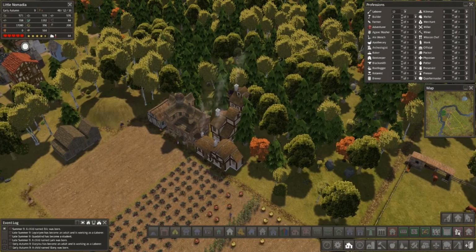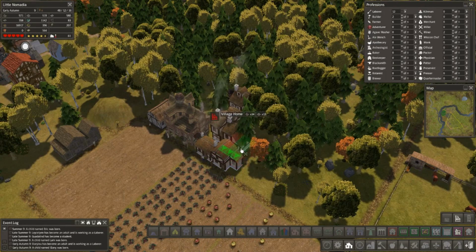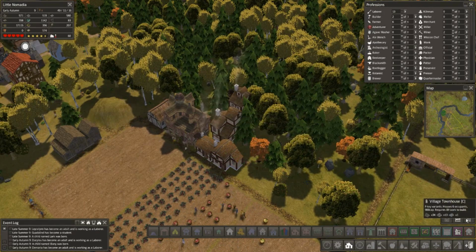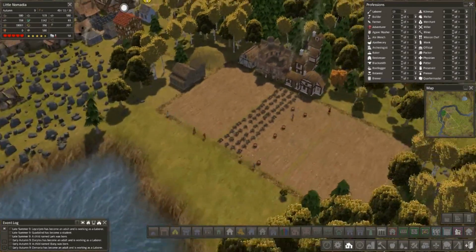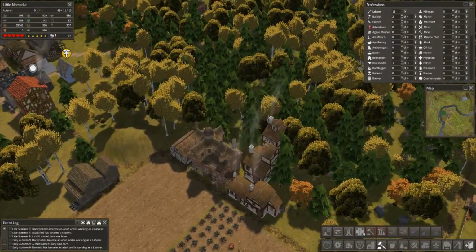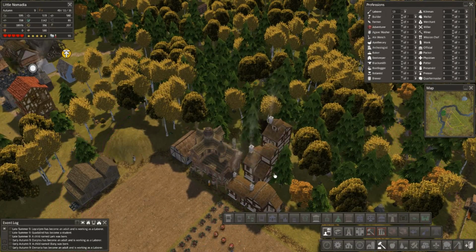Then I've got some ideas for some shore housing. So let's do one of the village homes. And then we'll do one of the bigger ones behind it, which is the townhouse. We'll keep adding that in. In fact, I'm going to make sure we've got ourselves a well right there.